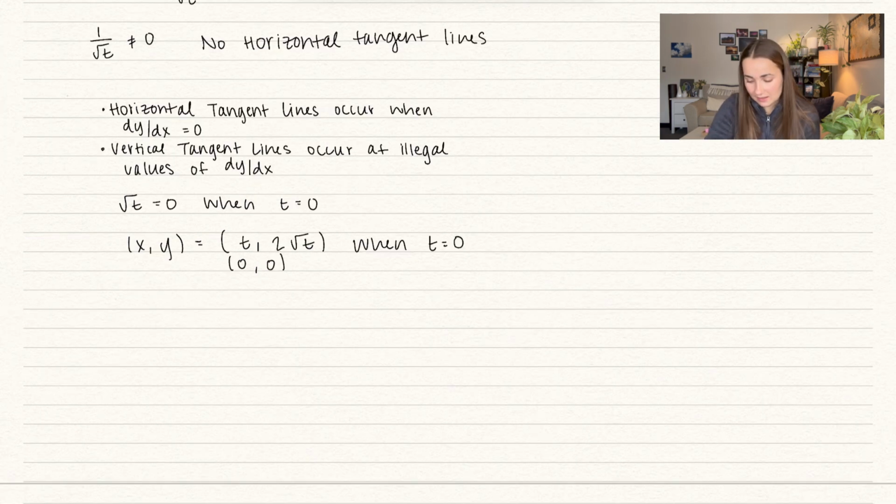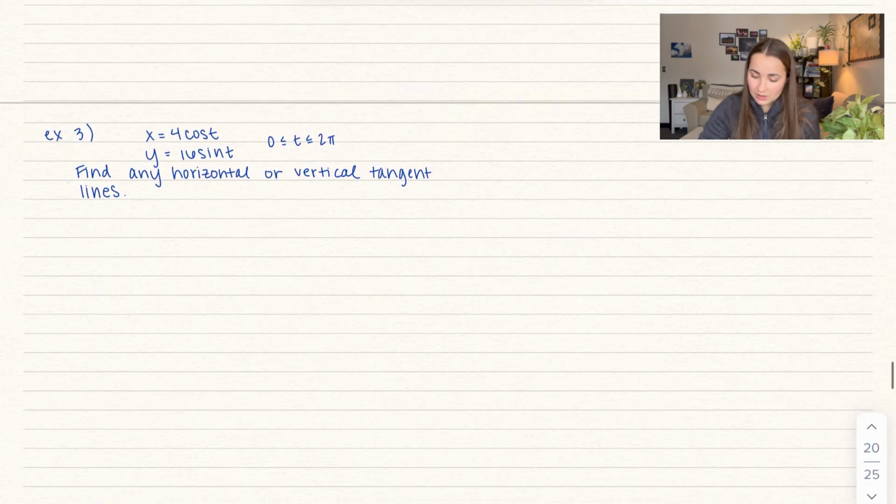So what makes this illegal? When we take the limit as t approaches 0 from the right side, so when we're approaching from the positive values because we can't take the square root of a negative value, 1 over the square root of t is going to approach infinity, right? So this is where our function is undefined. So this occurs at our actual xy point of (0, 0), and this is when t is equal to 0, right? Okie dokie, let's try another one.